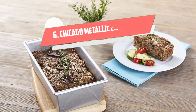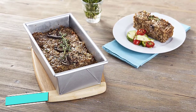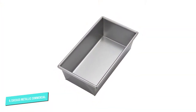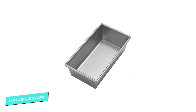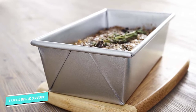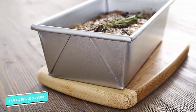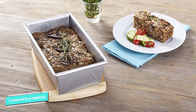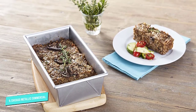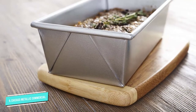Number six: Chicago Metallic Commercial. If you're looking for a professional-grade metal loaf pan, you'll love the sturdy feel of this one. Made of aluminized steel, this pan features a reinforced rim and folded corners that help to prevent the warping that may happen with lighter pans. Chicago Metallic's uncoated loaf pans are workhorses, says Clements Gossett, owner of the Gourmandise cooking school in Santa Monica. The narrow base allows for more vertical expansion, allowing for a taller loaf. He prefers metal to ceramic for a more golden, even crust on yeasted and quick breads.